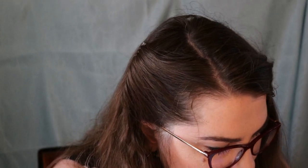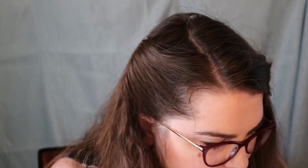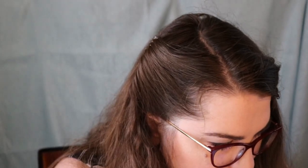So we're just gonna do some really simple shading here. A couple on your nose, and let's get those nice cheekbones. Other side. Okay, and eyes. And compare.